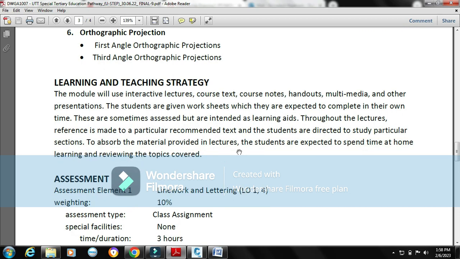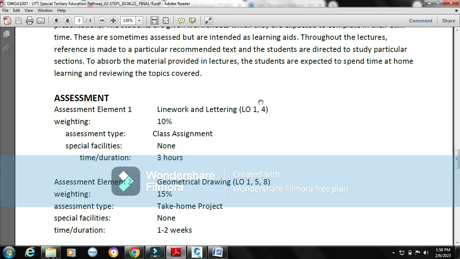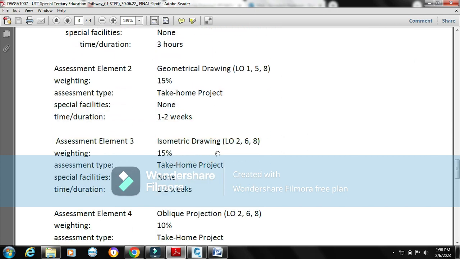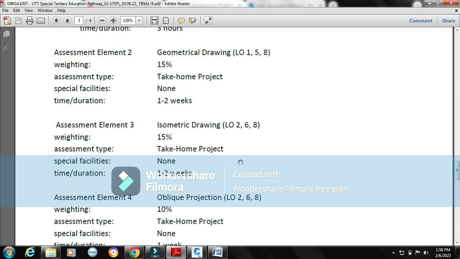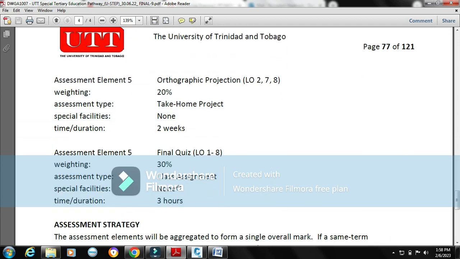There's a textbook that I'll email you. There's also a breakdown of where the marks will be coming from. For example, the first assignment is 10%, and you could go through and read it on your own. You will see the time frame as well as how long we'll be taking to cover it, and an idea of the time frame I will give you to do the assignments. For the final quiz, it may not be like a final exam, but in the last week of the semester, I'll give you a quiz where you'll need to come in and complete it within the lab.